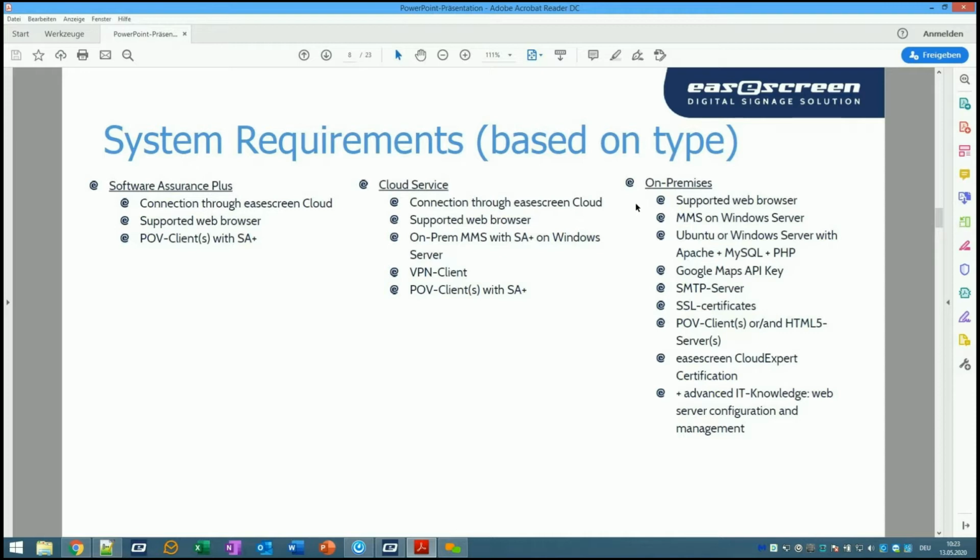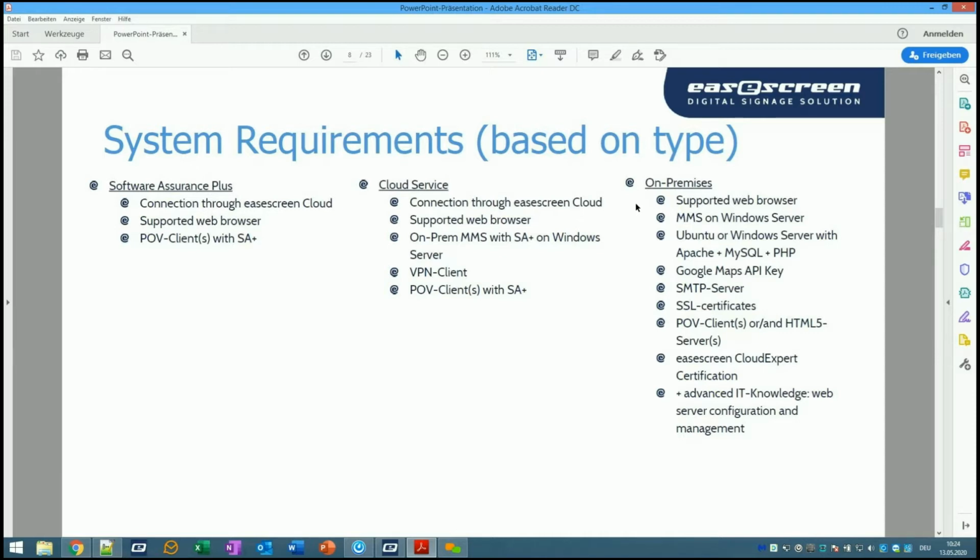This is a 2-day training where we really go into the depth of managing the easescreen web interface, which is not as simple as the management server or the screen manager or the eSign server. This is more complex. It also offers more possibilities than those other applications, like the web service running with additional functionalities, reporting, and so on. So on-premises is the least common possibility to get the web interface.